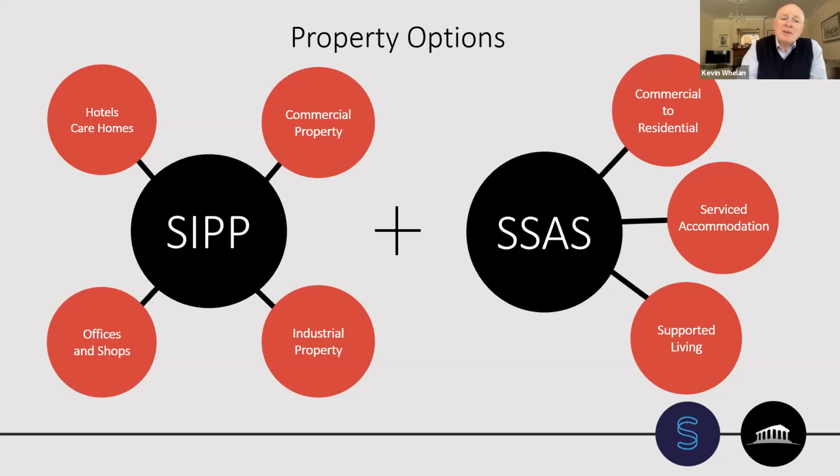It's not that a SIPP can do these 4 things and a SSAS can only do these 3. It's all of them. And virtually nothing in property. We could have put land down there. There's so many things we could have added, but for the sake of at least giving people an idea, it's always a plus.